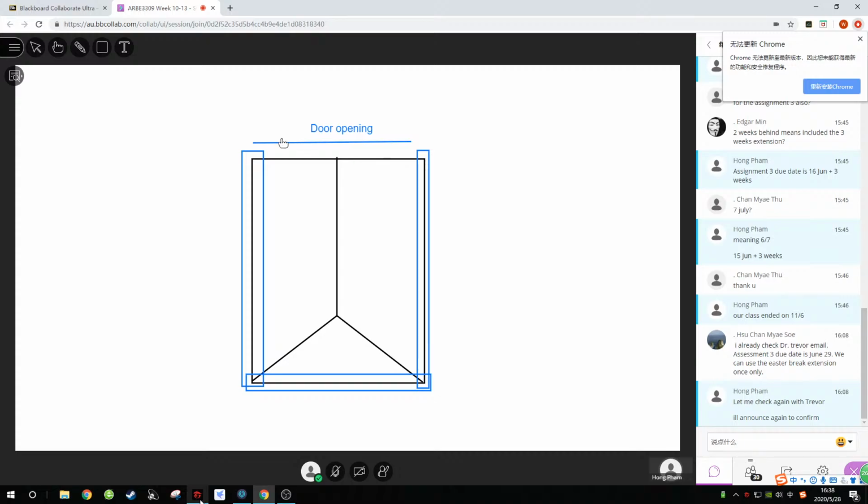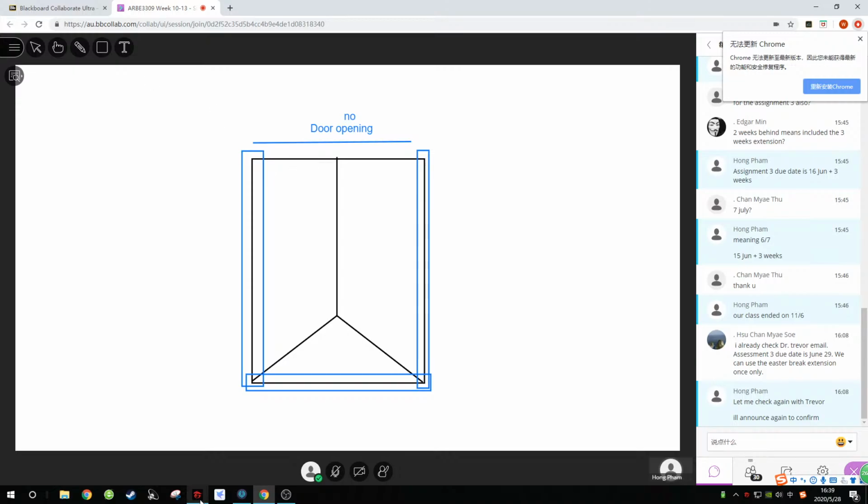Do we have a gutter on this side? Actually, I don't know. Let me see where the gutter is. I'm going to show you where the gutter is. Here, very nice to see.